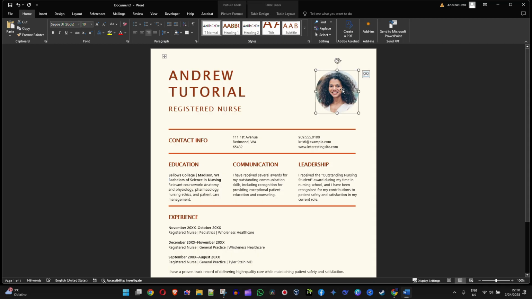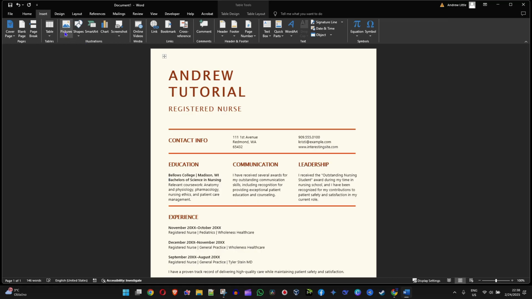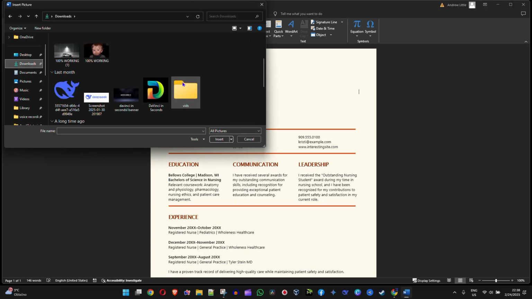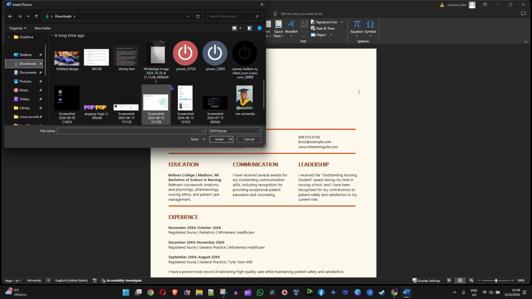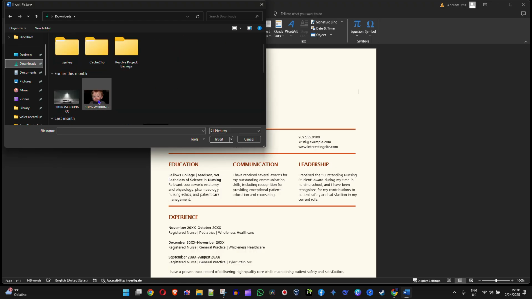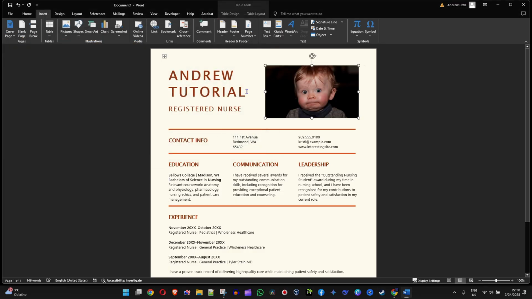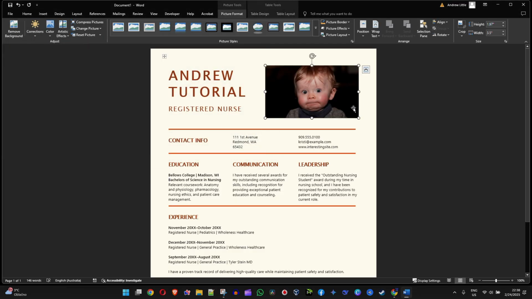Now for the image, you can simply go ahead and insert your own image, and you can replace this one. So what you want to do is simply delete this, and you have the space, and then you can easily insert a different image. So go to Insert at the top there, and go to Images, drop down, choose from your computer, This PC, and choose something from your downloads. So what I'm going to do, let's choose this picture of this baby here as an example. Click on Insert, and you can see that the picture is inserted.